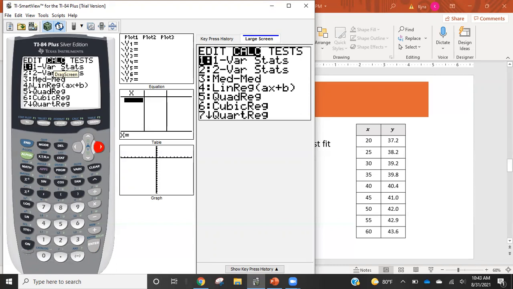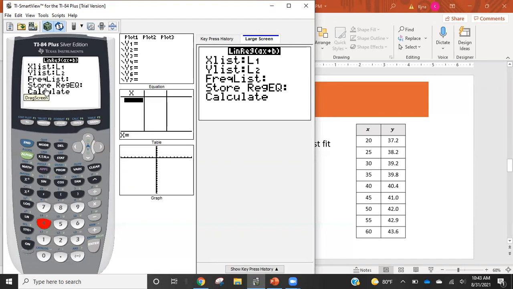And when we look here, option 4 is LinReg AX plus B. The X list is L1, the Y list is L2. That will stay the same as long as you did X and Y in L1 and L2, which you should. We're going to ignore the frequency list. And we do want to store our regression equation in case we want to use it later. We'll see that later in the course where it becomes useful.